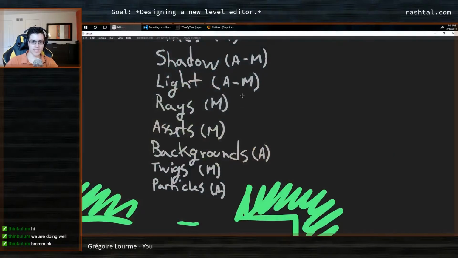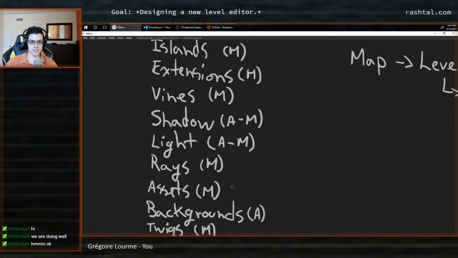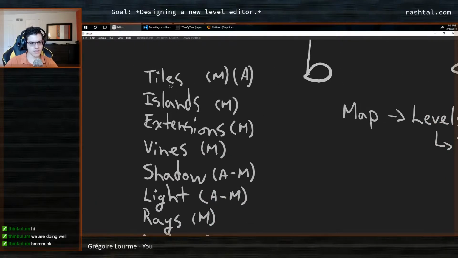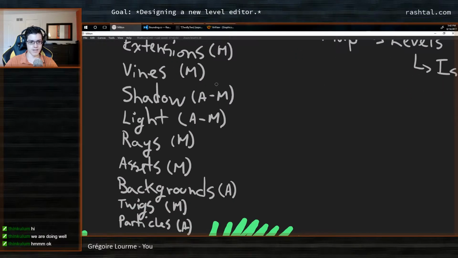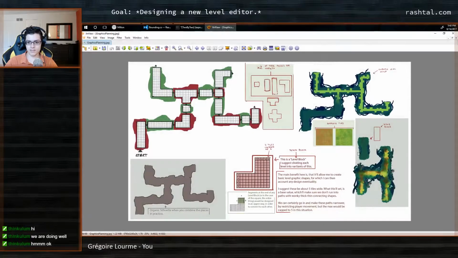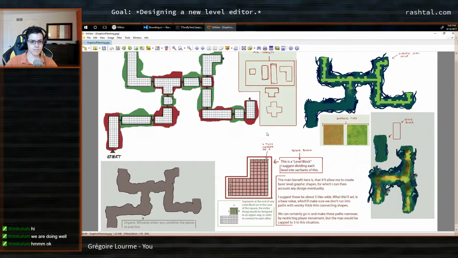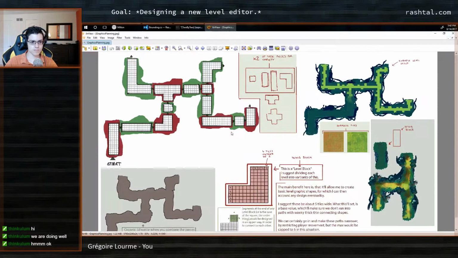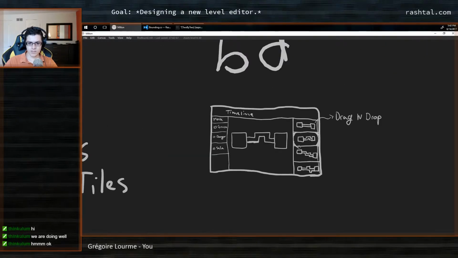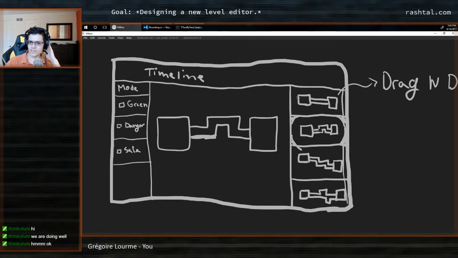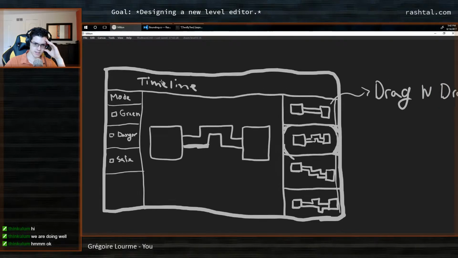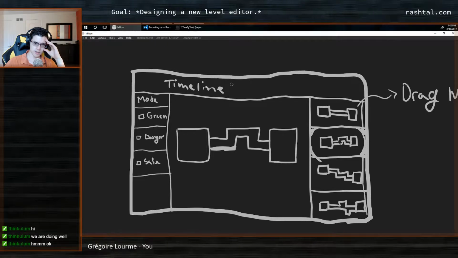Anyway, so I need a level editor that allows me to put stuff on the screen. So it's not all about placing tiles and putting obstacles. It's also about putting everything else, like the vines and flowers. So this is my current design. A way to select the levels, and then a way to select the mode, like what I'm doing, placing tiles, placing assets. If I'm in the obstacle mode, have a timeline.